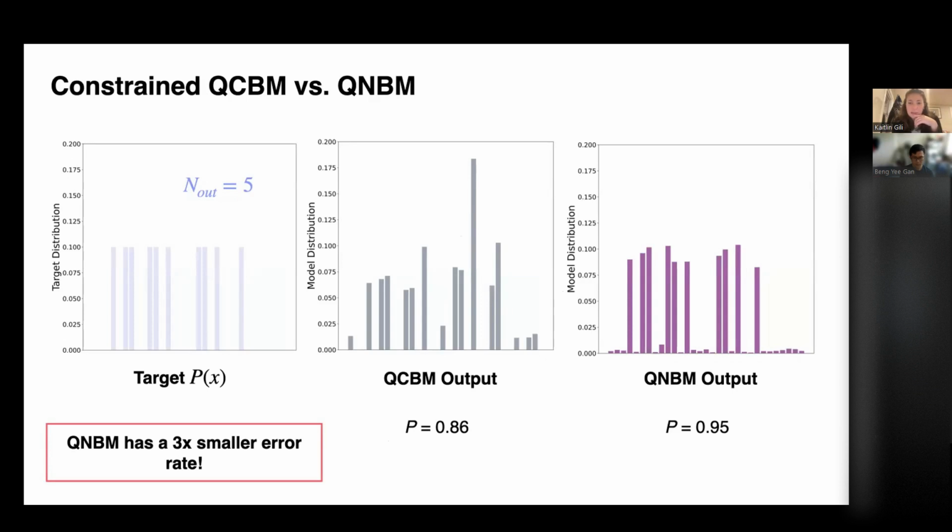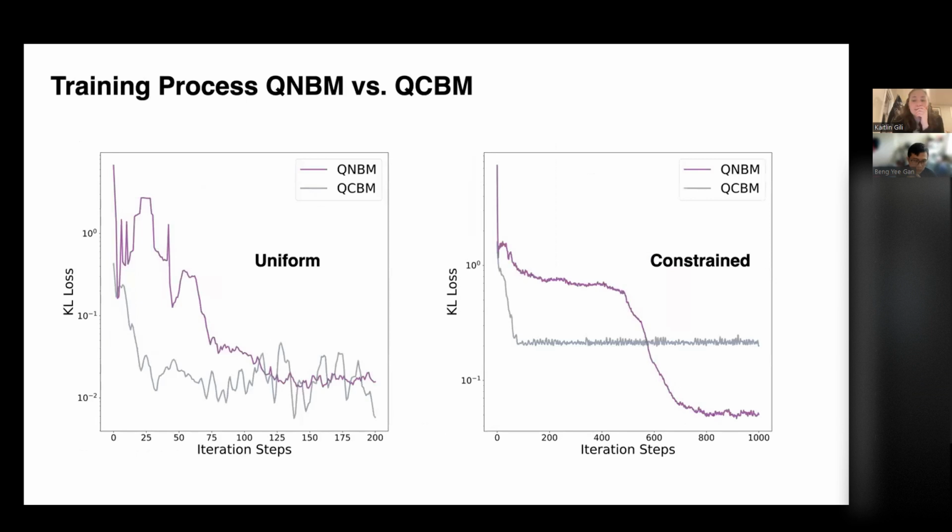It's interesting here because we're showing training, and we're also showing expressivity. We gave the QCBM and QNBM the same number of training resources and a similar number of parameters. It's possible that the QNBM is more expressive than the QCBM at learning this distribution. For the uniform and the constrained, when we look at our loss, we see that the QNBM is able to get beyond this plateau in expressivity that the QCBM reaches. It's possible that this is an expressivity problem.